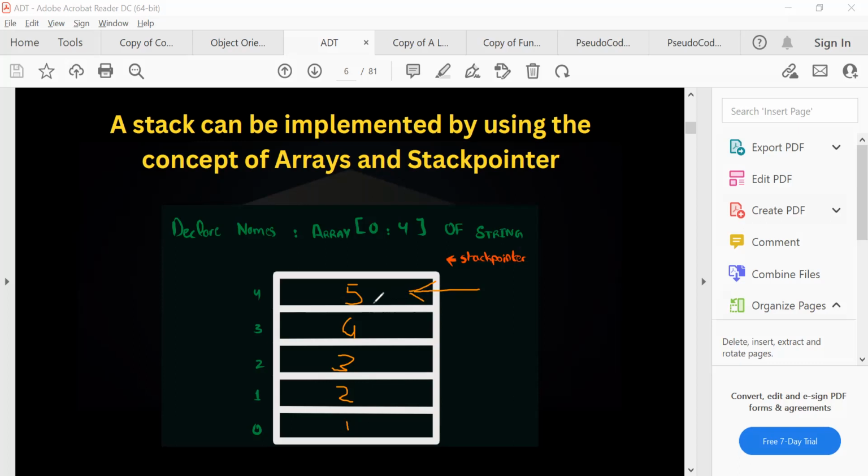So if we want to say I want to take something out of the stack, I will call a function. This function is called pop, P-O-P, and then I will be taking out the last thing that I entered inside the array, which is 5 in our case. Okay, and once I pop it out, I will totally remove it from here, and then I will update a few things. So this is what is meant by a LIFO, last in, first out.